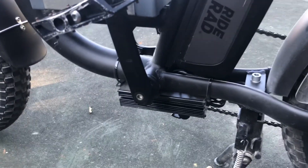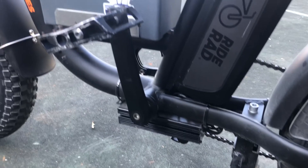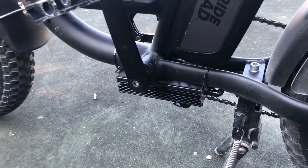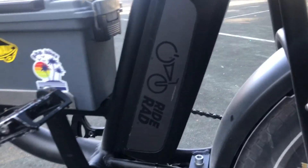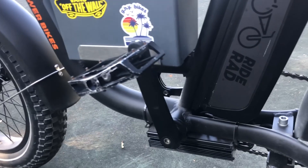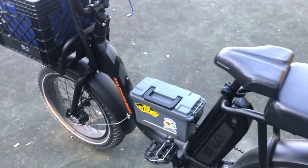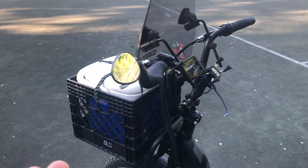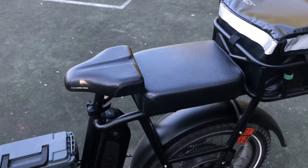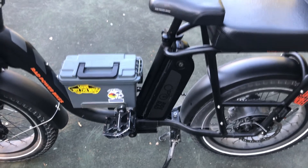It really does get you up the hills a lot better, and it'll let you cruise at very low levels of pedal assist — it's a five-level pedal assist unit — very comfortable and closer to your top cruising speed. Yes, the bike does become a little bit thirstier for power when pulling more amps, but if you want to get up the hill at the end of your ride, you need the power. And if you want to put a cooler full of snacks on the front and a friend on the back, you better find a way to get up all the hills you come across.